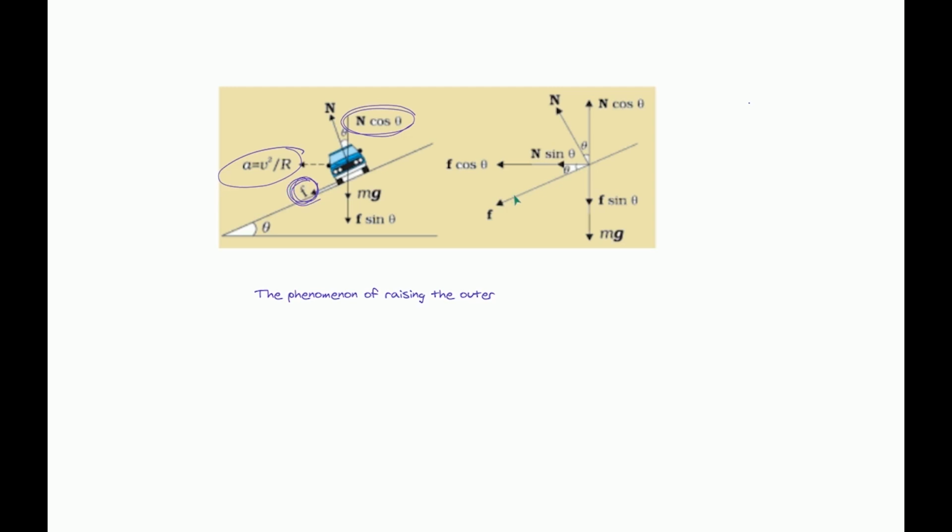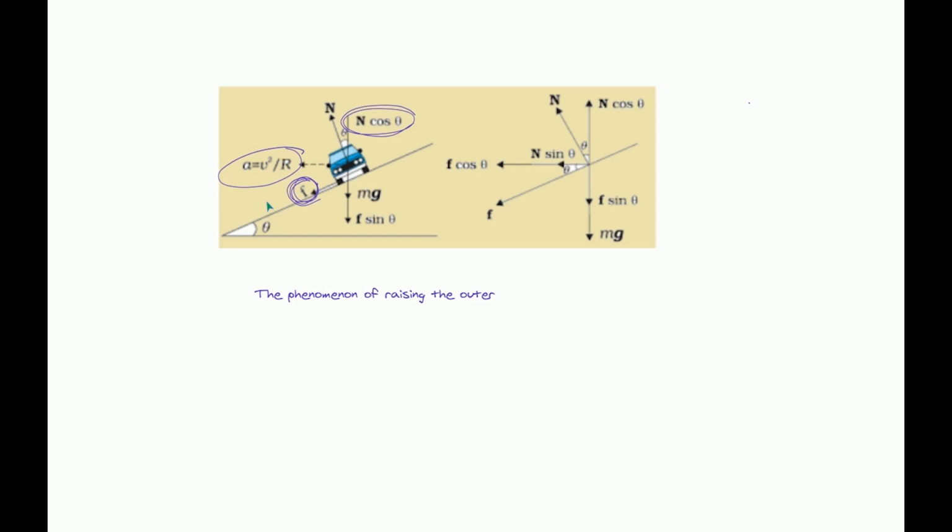Your frictional force is a self-adjustable force, and in the last example, when we calculated the velocity, we took it to the maximum possible static friction. Beyond that, your static friction will not increase. For every given pair of surfaces there is a maximum limit, and that limit is equal to mu s into N. It can go from 0 to mu s into N, correct? So now, by making some kind of banking, in the earlier case there was no other force giving us centripetal force, and we had to depend solely on frictional force.